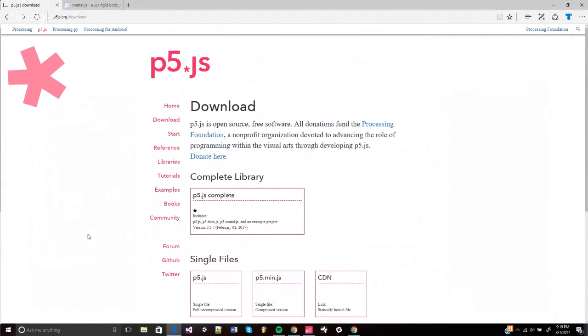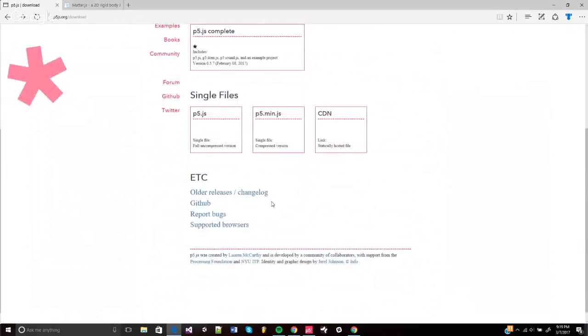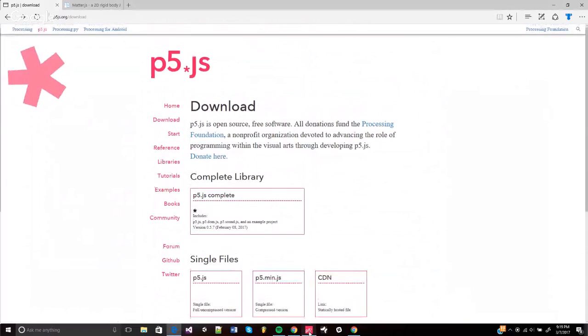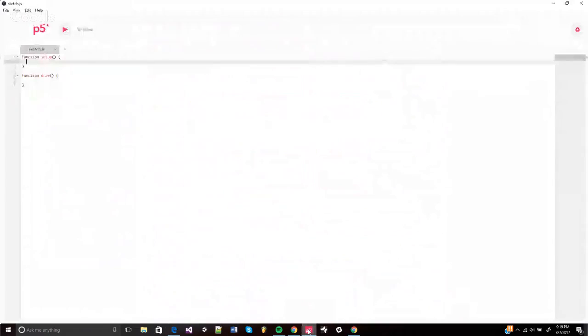So is there a whole p5.js application? Yes, this is the application that I downloaded. It's not supported anymore. It still works, but it's outdated. So, show us how to use it. What do you do with it? Okay, p5. It's outdated, but I'll just show what it's like. There's another application similar to it. This is the p5 application. When you open it up, you're going to see this thing. If you don't know how to program, then it's going to look very weird to you.